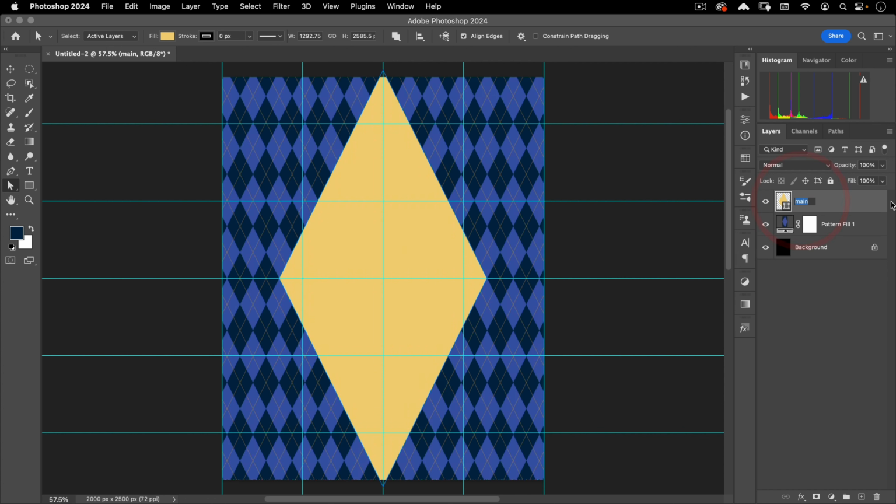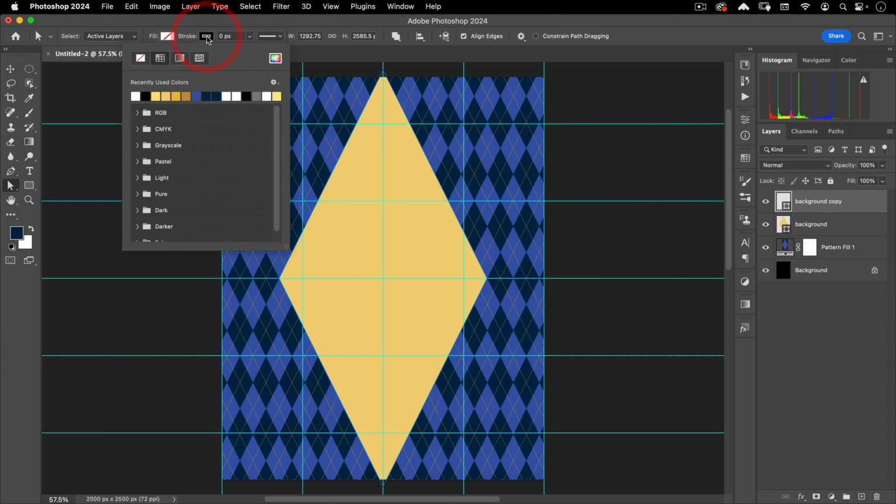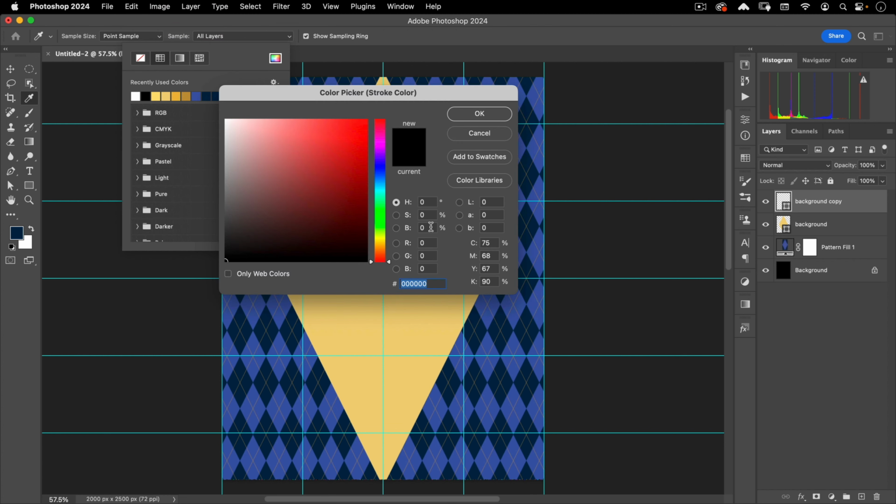So we're going to call this frame, because this is where we're going to put our artwork in. And then I want to create a second one. Well, actually, let's call this background, because the other one I want to create is the actual frame. So for the frame, I'm going to make a copy with Command J. I'm going to make the fill transparent and then make the stroke a darker gold color.